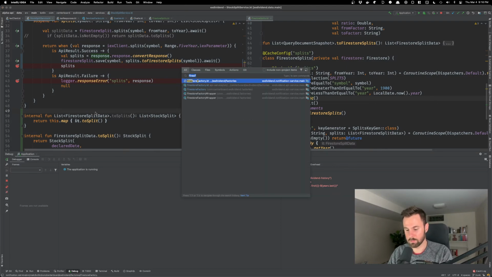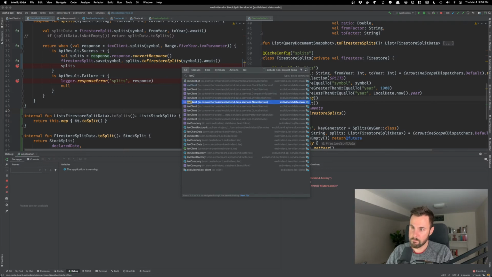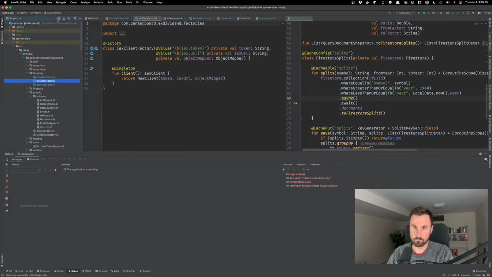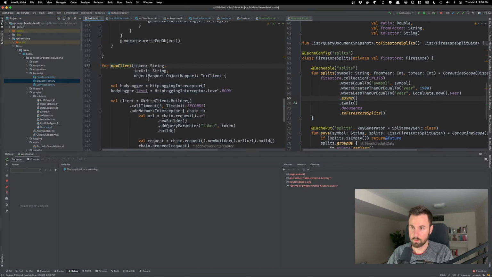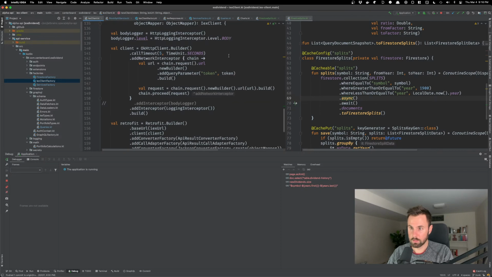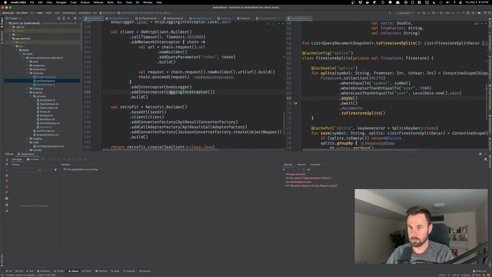All right, so we need to do a new client. Let's add the logger so that we can see the full request coming back and see what's going on.